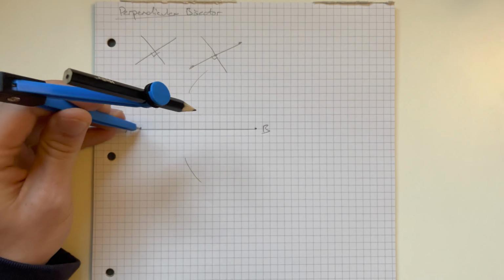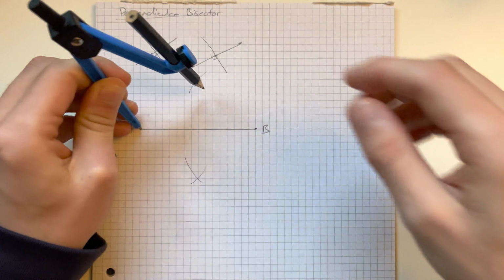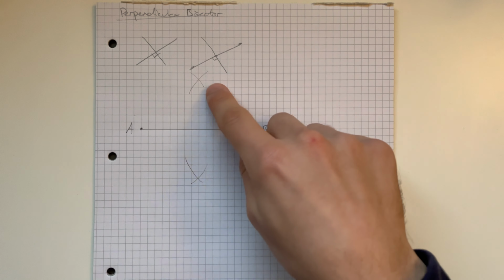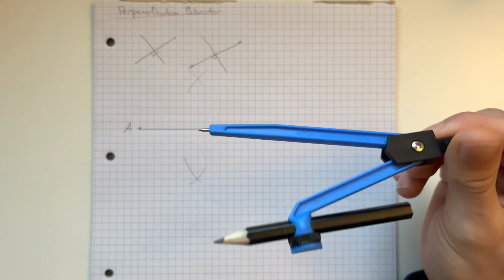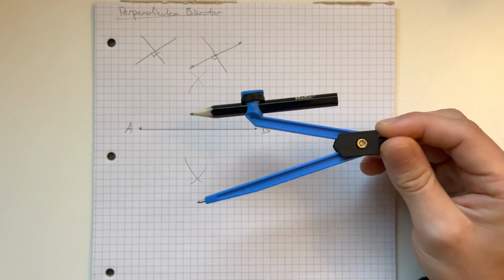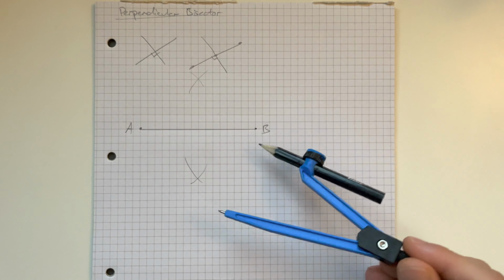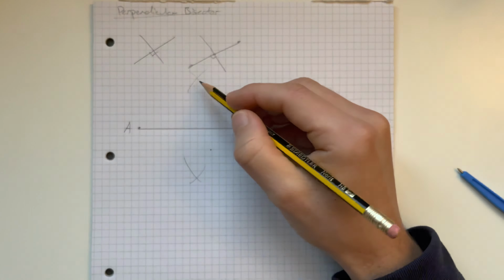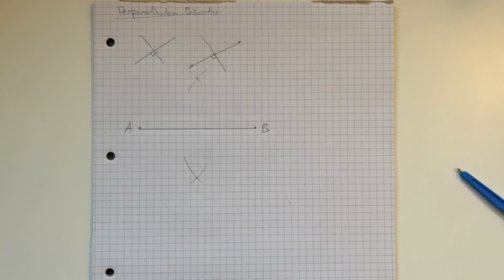Then we repeat the process with the point at A. Our goal here is to make sure that the arcs cross over. So our arc should intersect the arcs that we drew previously from B. And it's really important that we don't change the compass. So we haven't increased or decreased the angle of our compass here. So the radius of the circles we're drawing needs to be the same when we're drawing from A and drawing from B. What we can see now is we have two points, one at the top, one down the bottom, at the intersections of the arcs we drew in the previous steps.